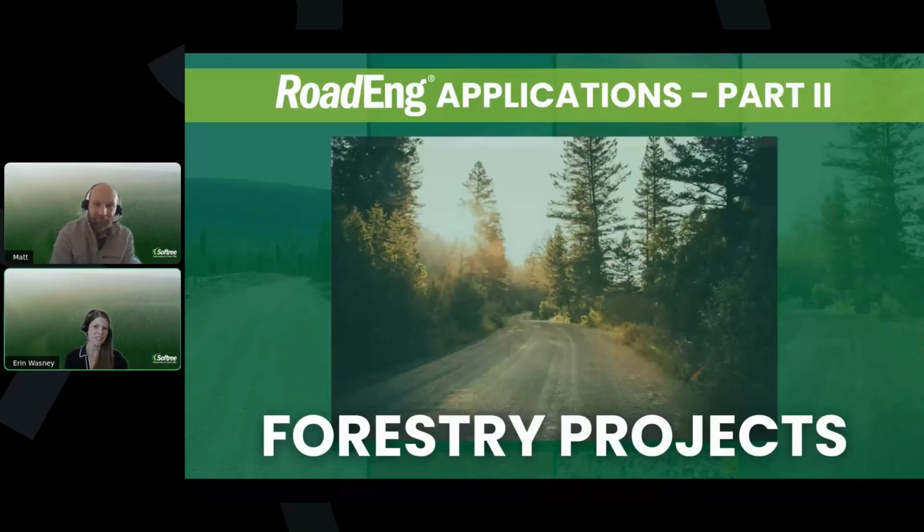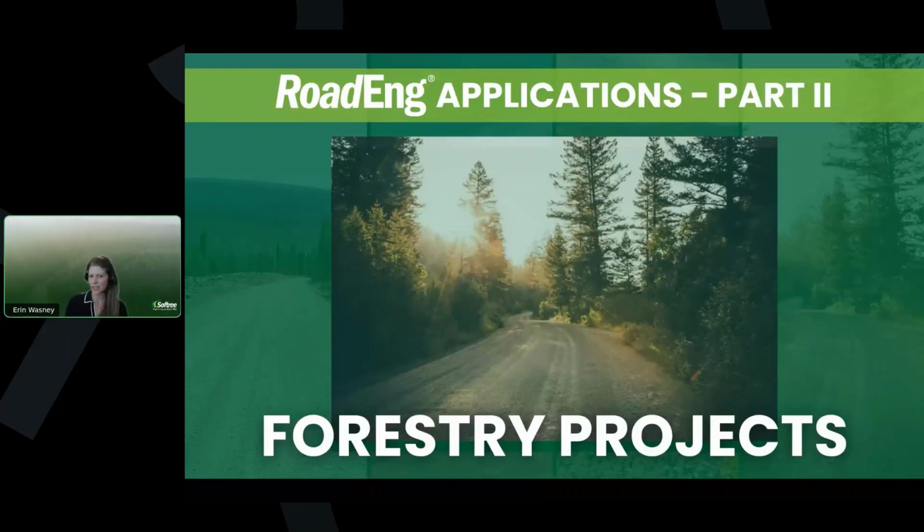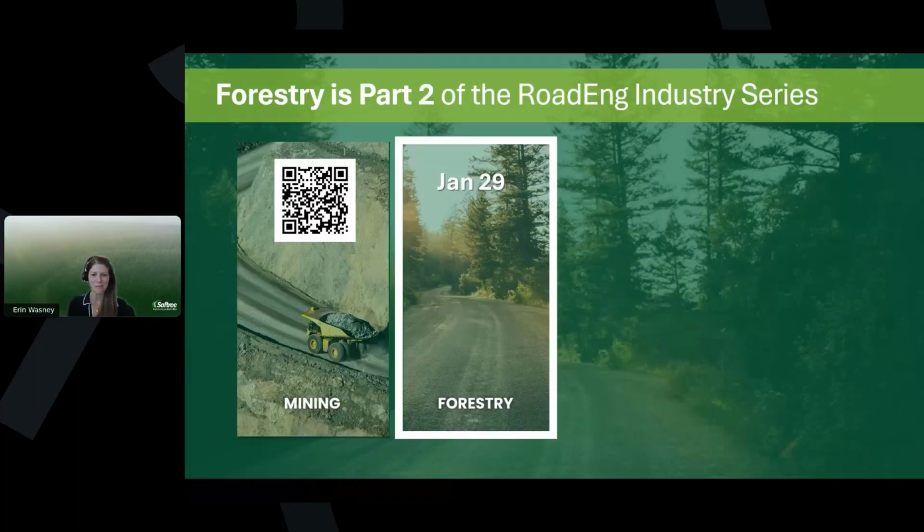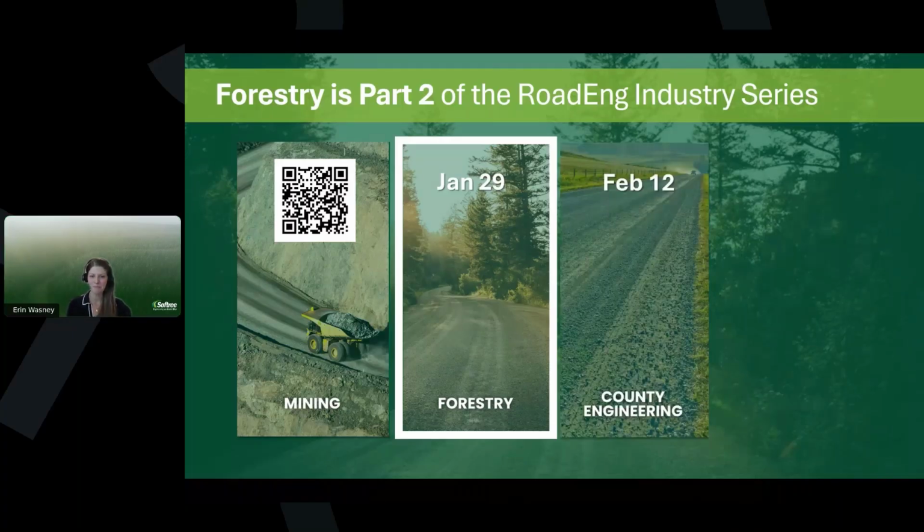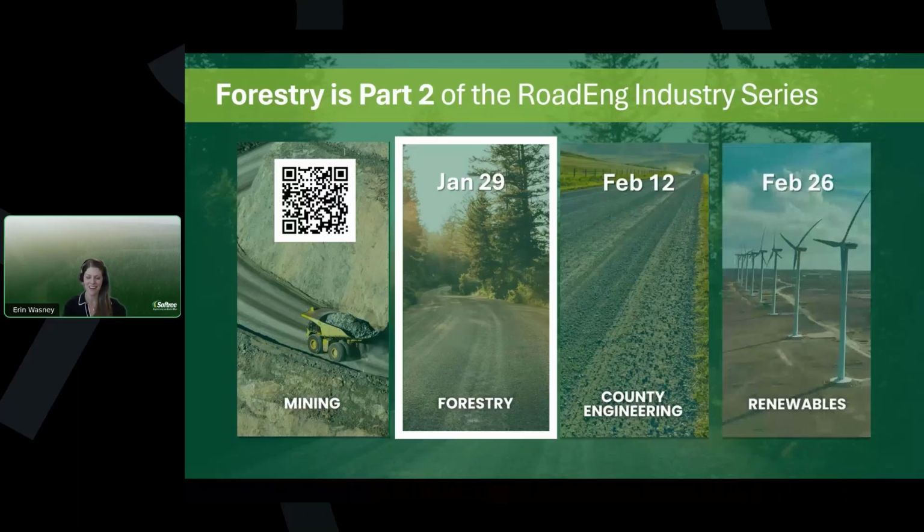So today, really, it's all about forestry as we continue our industry series. It started a couple weeks back, when we kicked it off by taking a look at how RoadEng can apply for mining. If that happens to be applicable to you, there's a QR code here on the screen. You can scan it and check out that webinar. We got into benching pits and some more mining-specific functions and features. But today's about forestry. If you are interested in some of the other topics, we are continuing the series. It is a 4-part one, and we're going to be looking at county engineering as well as renewables in the coming months.